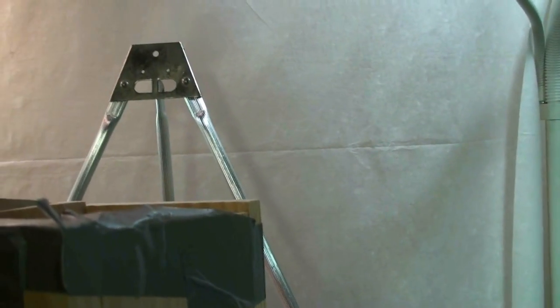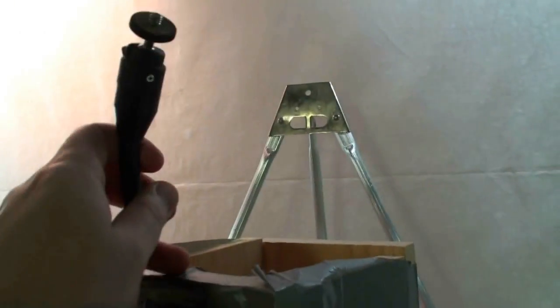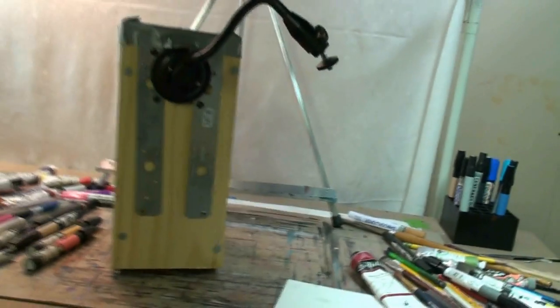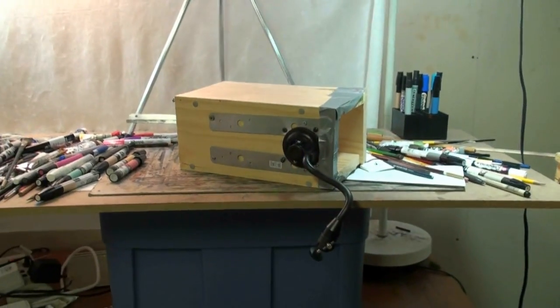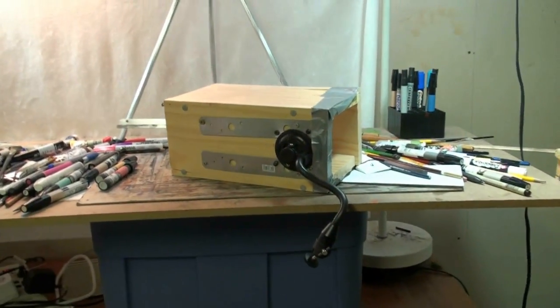Now, this is a swivel thingy. It's a mount that you could put a camera into, and it's got the same screw up top that I could screw the camera into. And this moves, this swivels. You could put it at any angle that you want. If you put it on a bunch of books, I wouldn't dare stand it like this. I would put it down like this. And if you put it on a bunch of books, you can get that angle going down.